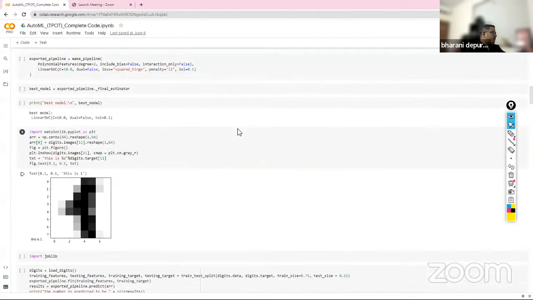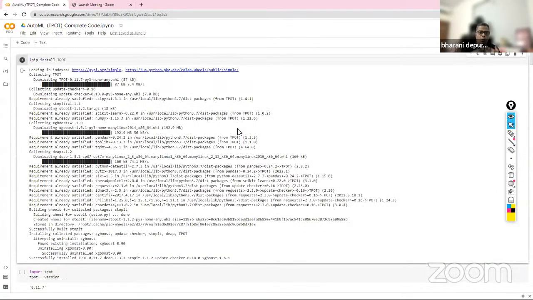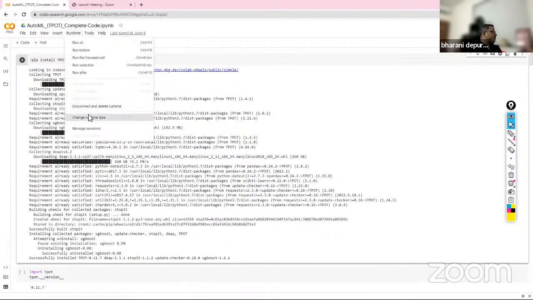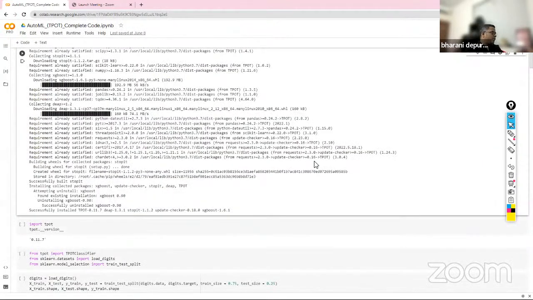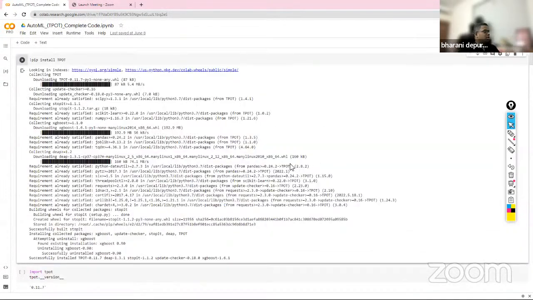So yesterday, as part of this code, what we have understood is how to connect your GPU machine. You need to go to runtime, click on change runtime. In this drop down, when it comes to hardware accelerator, you select GPU, job done. Your GPU will be connected, right? But the moment you select, it will not connect.